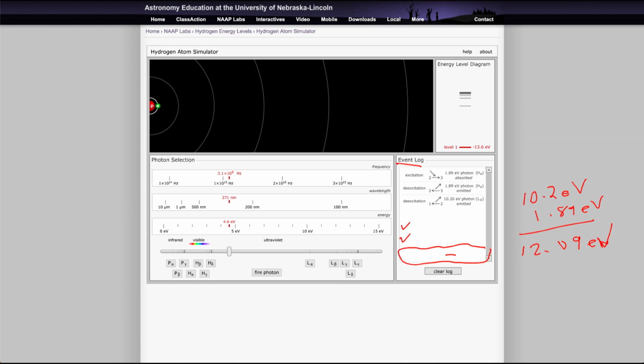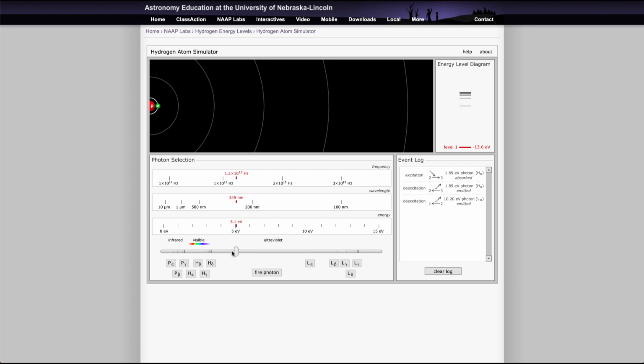So looking at the controls here, these are what you will use to try to figure out, and you can change the photons. You can try other ones. You don't need to use just these. You will have to try some others and see what happens if you send a photon of 550 nanometers in there. If you fire that photon in of green light, absolutely nothing happens. You can experiment what might happen if you put it in this level and fire that same photon, and guess what? Still nothing. And that's because that photon does not have the same energy as the difference between 2 of these levels.